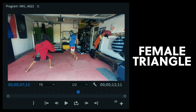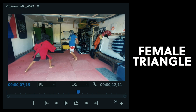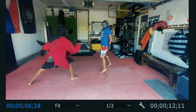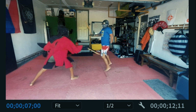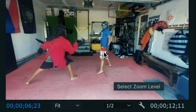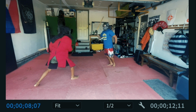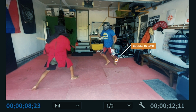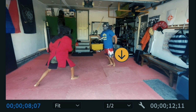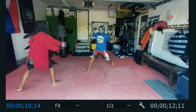But that is actually a female triangle. You see the female triangle manifest there? But there's something even more important to consider, in that there is a transitionary bounce that allows my other foot, or that same foot, the same leg that is going back. You see the bounce there, which actually loads it up for a spring forward movement. So female triangle, bounce transition allows me to load up this foot, which allows me to lunge forward.